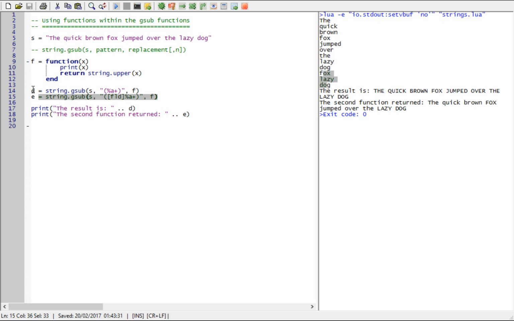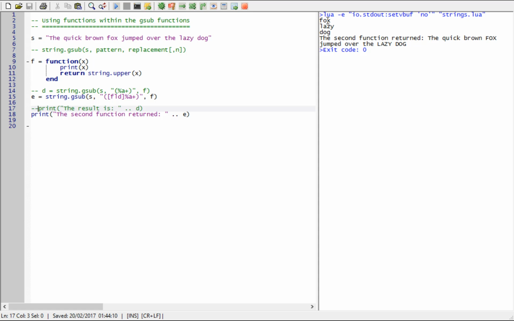So actually for ease, if I just comment out this for a second, so we're only dealing with one, you can see this only matched fox, lazy and dog, and it only capitalized those 3 words.